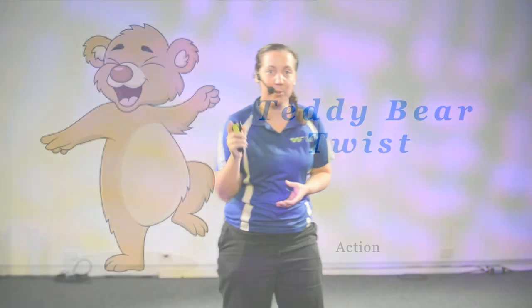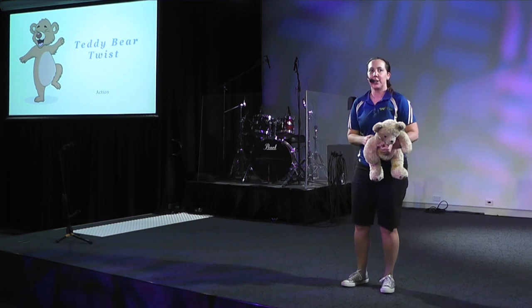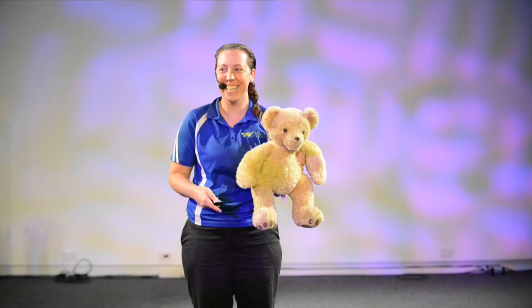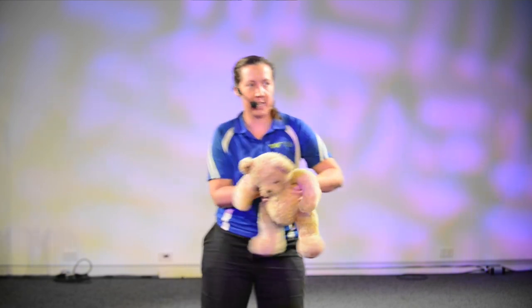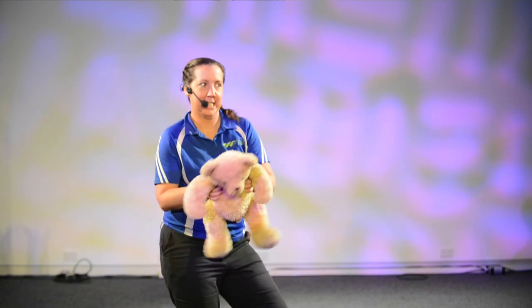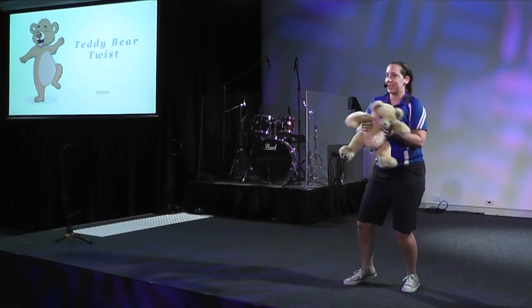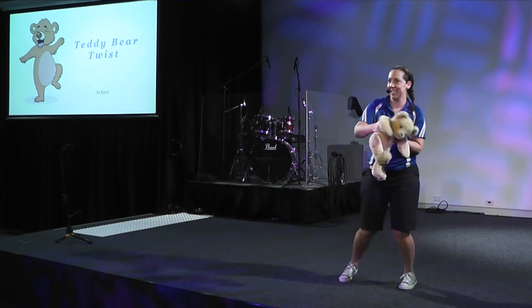Those silly frogs. Okay, we're going to need to get our teddies next. Go and grab your teddy. Come back. And we're going to do the teddy bear twist. Right, got your teddy? Ready to twist with him? Or her? Let's go. Have a little dance with your teddy. Can you do the teddy bear twist? Come on. Are you ready?